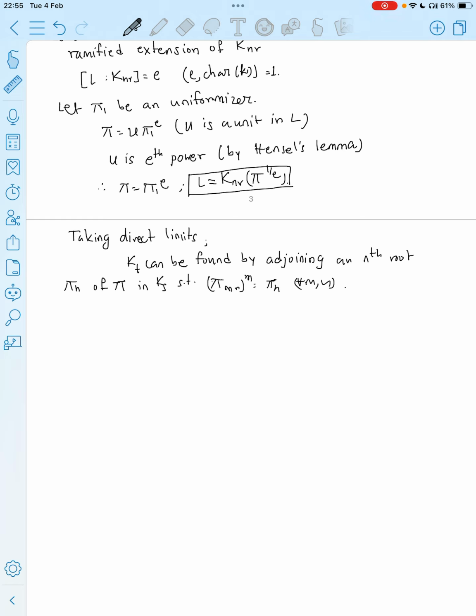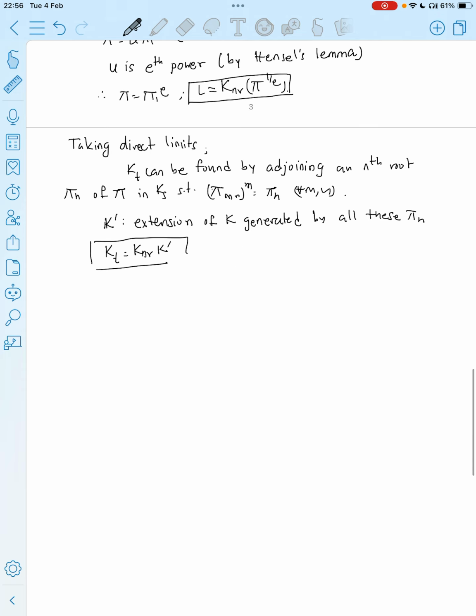That's what you get. If you denote by K' the extension of K generated by all these pi_n, then you get K_t as the composite field of K_nr and K'.